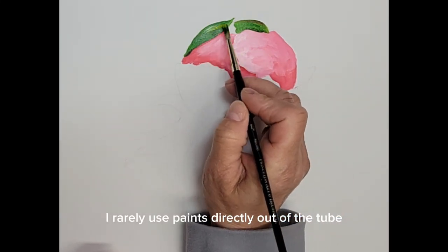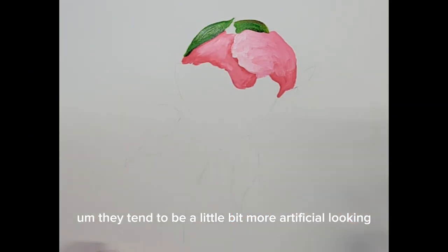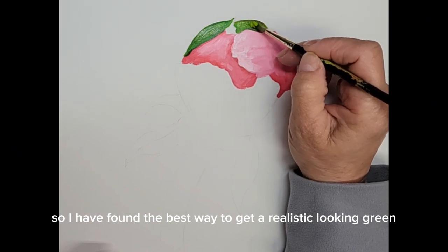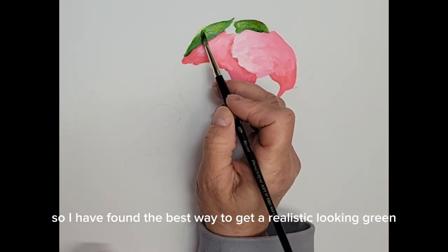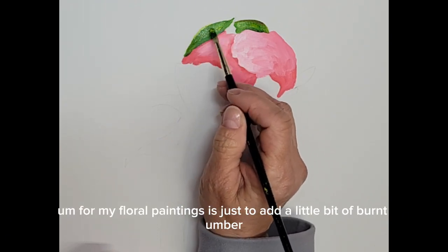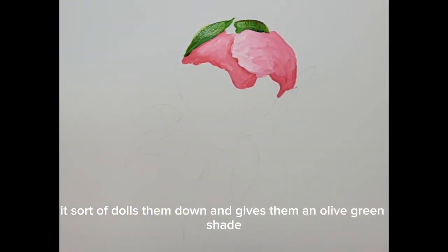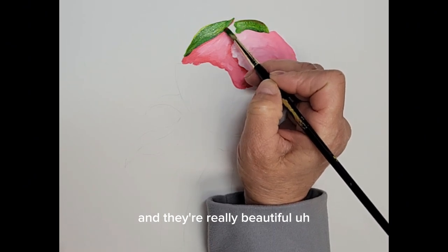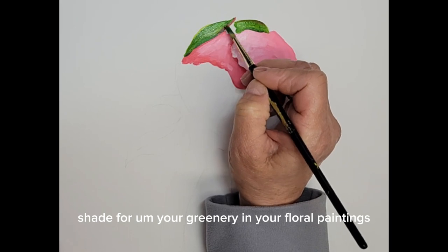I rarely use paints directly out of the tube. They tend to be a little bit more artificial looking. So I have found the best way to get a realistic looking green for my floral paintings is just to add a little bit of burnt umber. It dulls them down and gives them an olive green shade. And it's a really beautiful shade for your greenery in your floral paintings.